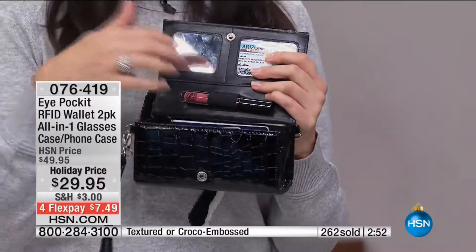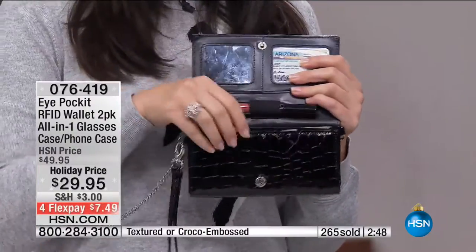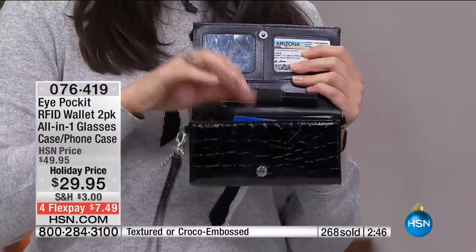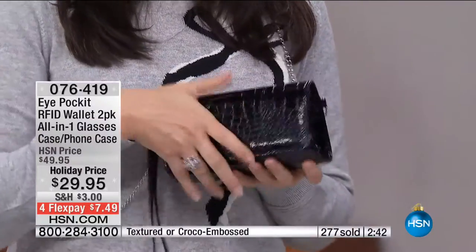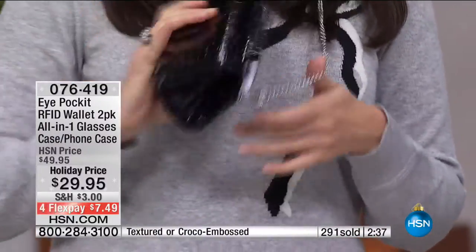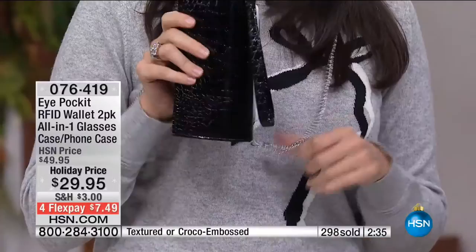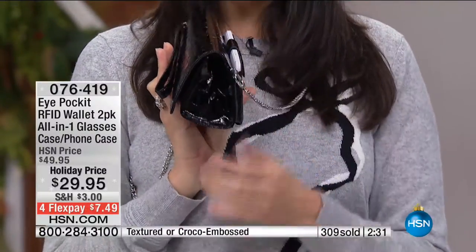I love this. I actually use this every day as my wallet, and I don't leave home without it, which is why my passport's inside of there. And then, of course, the credit card slots that are right there. You have the snap closure on the front, so you know that it's going to be secure. And by the way, it's pinched here at the top, so even if it tumbles over in your car, things aren't going to fall out. They designed it specifically with the pinch right there just for that.